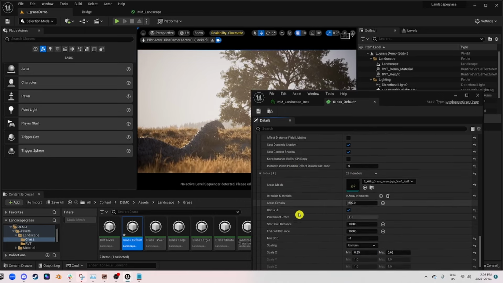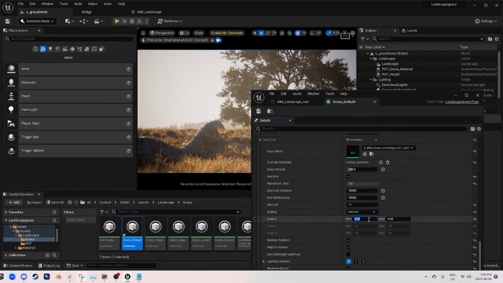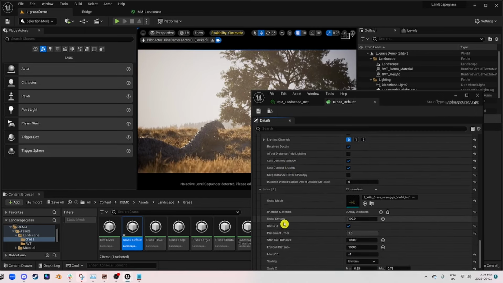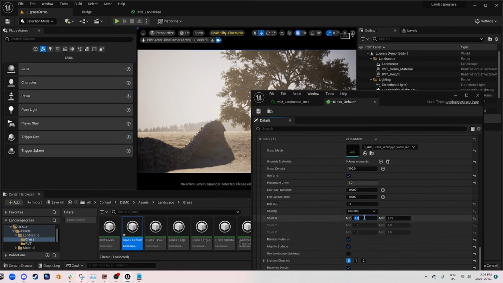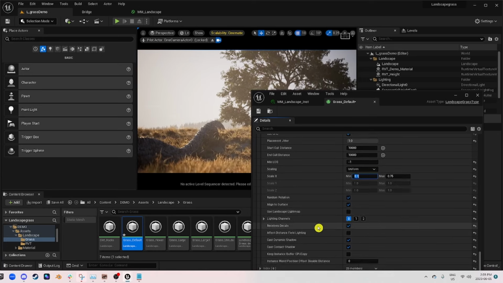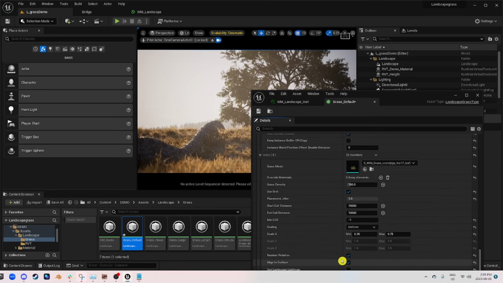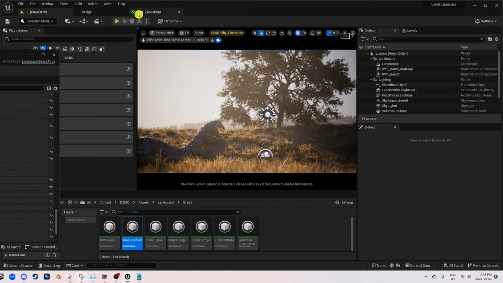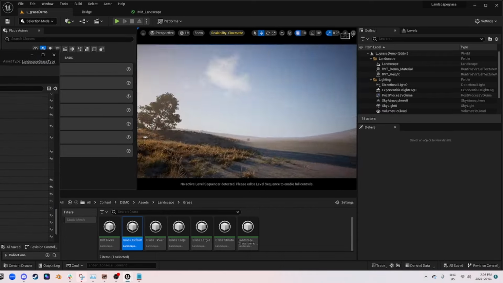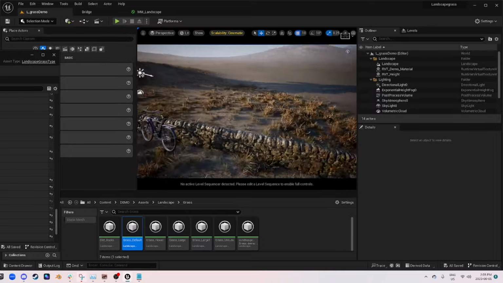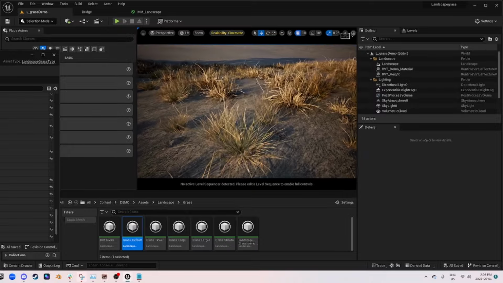I'm just literally doing exactly what we just did with our demo. The only difference is I'm just going in and adjusting our scale now on these things. In this case I have just different grass foliage, and I'm just playing with the values here. And now you can see how well that has broken everything up and made it look quite nice.